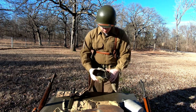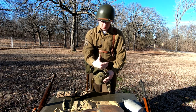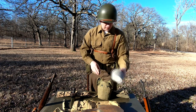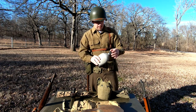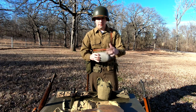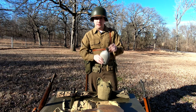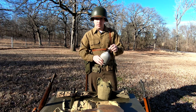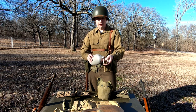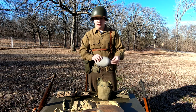If you're trying to figure out which direction it goes, think about the curve of your body. So it kind of has a little curve in it. Make sure that hugs your hip. There are 2 different styles of canteens that I've seen. For the most part, you've got the flat side like that, and there's one that's got a ridge around the top. Both are valid. If you have the plastic cap, that's World War II era. The metal cap is First War. If you are looking for one, make sure that the cork is there. Otherwise, you're going to have a leaky day. And if it gets cold out, you're going to be miserable.